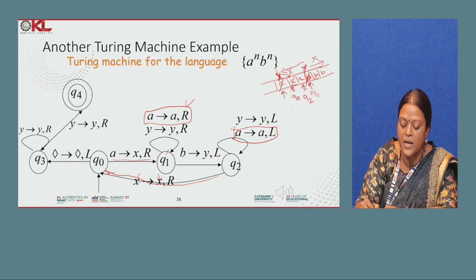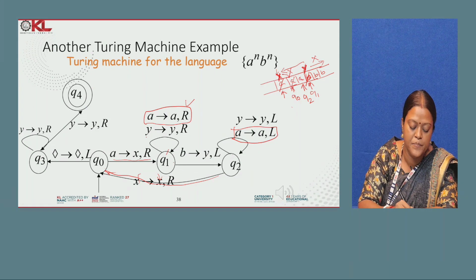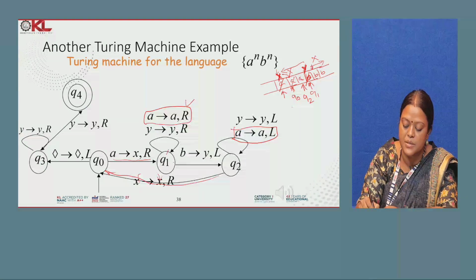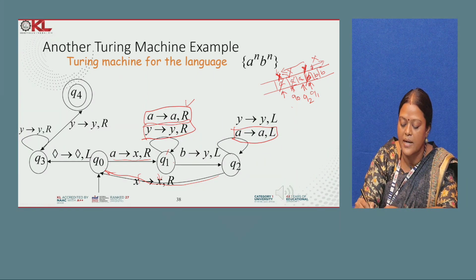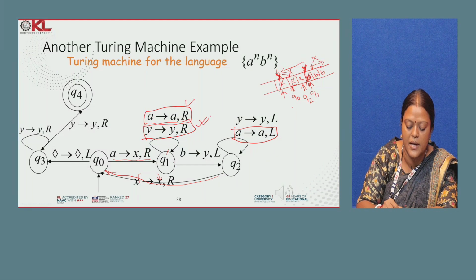Next we have seen a b here also. Now a new symbol that we have encountered is b, which was replaced by y, and y was not written, but we have to go up to this b. So we will be writing, replacing this y by y, and we are going to the right hand side. So this transition we need to write here now.